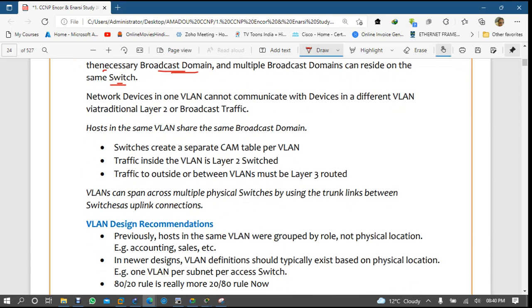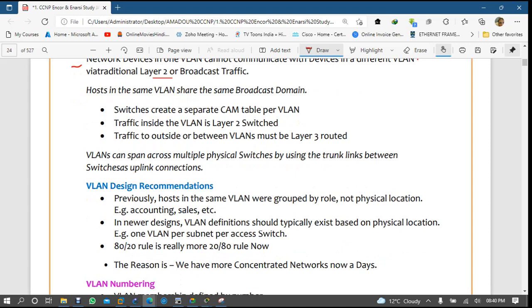Now, network devices in one VLAN cannot communicate with devices in other VLANs. Normally, yes. If I'm in VLAN 10, I cannot communicate to VLAN 20 with layer 2 broadcast traffic, but if it is layer 3, with the help of inter-VLAN routing, SVI, right, we can communicate. Hosts in the same VLAN share the same broadcast domain.